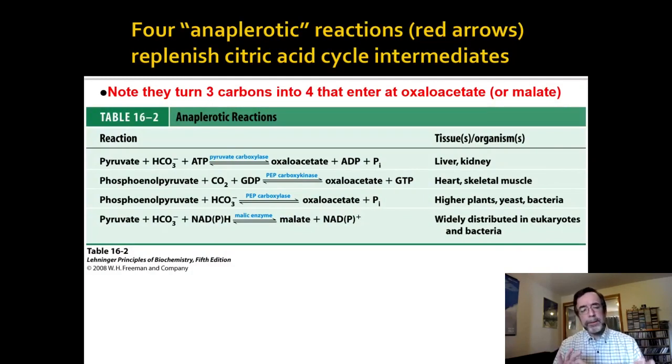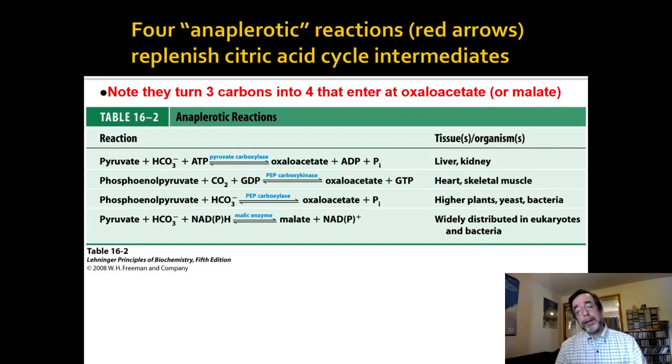Notice that 2 of them start with pyruvate, 2 of them start with phosphoenol pyruvate, but the ones that start with phosphoenol pyruvate tell you that they are PEP enzymes. You see how they have that in there? And phosphoenol pyruvate can actually work with bicarb, or it can work with CO2, but it requires a GDP. It actually takes a phosphate and puts it onto a GTP. That's a really cool reaction. You just need to know that it exists, but we aren't going to focus on that particular one because it's a very specialized reaction like the heart does.